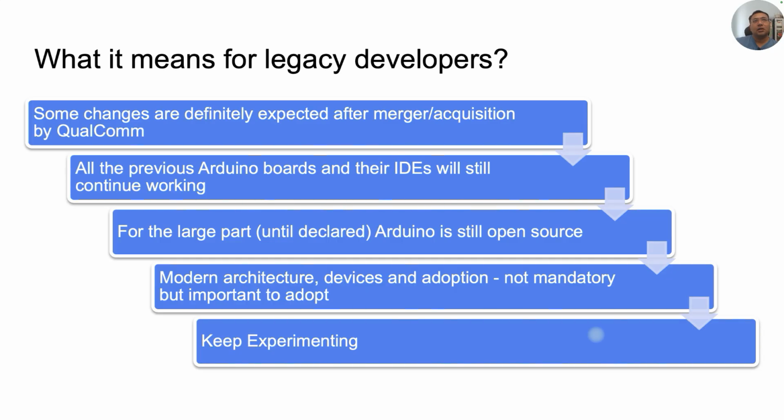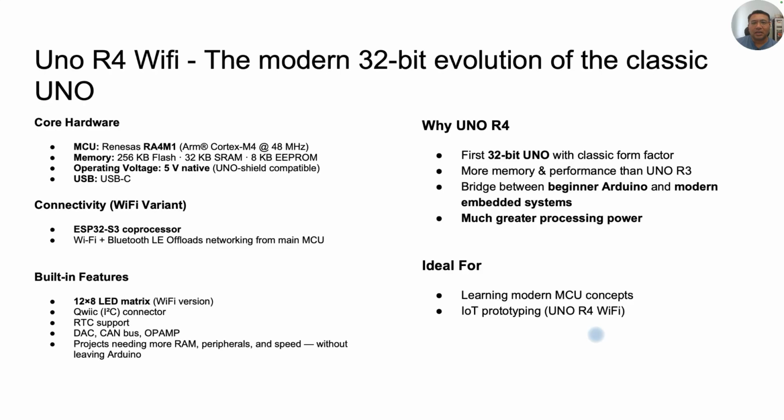Now, adoption to these modern architectures is completely optional. If you are someone who is running a business, who has created a lot of products and doesn't want to worry about it, that's fine too. But if you are someone like me, who always wants to stay on top of technologies, you want to revamp your products, you want to apply the processing power that comes with these new boards, you want to leverage all the new things that are happening in the Arduino ecosystem, then switch over and simply start learning this new board.